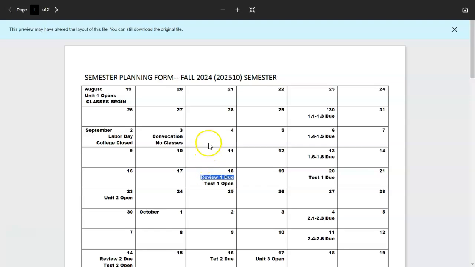It's going to open up, I think I have it opening up the 4th, but it opens up early and you can do it as many times as you would like to. So that review is going to be the best way for you to study for your test. If we think about this kind of like a Venn diagram where you've got overlapping ovals, really your test questions are the smallest circle, and the review completely encloses the test. So you're not going to see a question on the test if it isn't on the review.